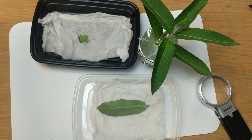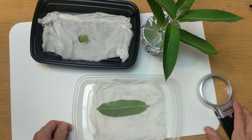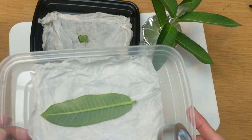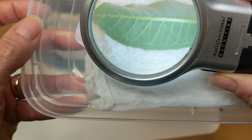Alright, so let's show you a little update on my monarchs this year. I'm going to walk you through the different stages that I have right now. First we'll start, I'm going to see if this works. Hey, that works pretty good.